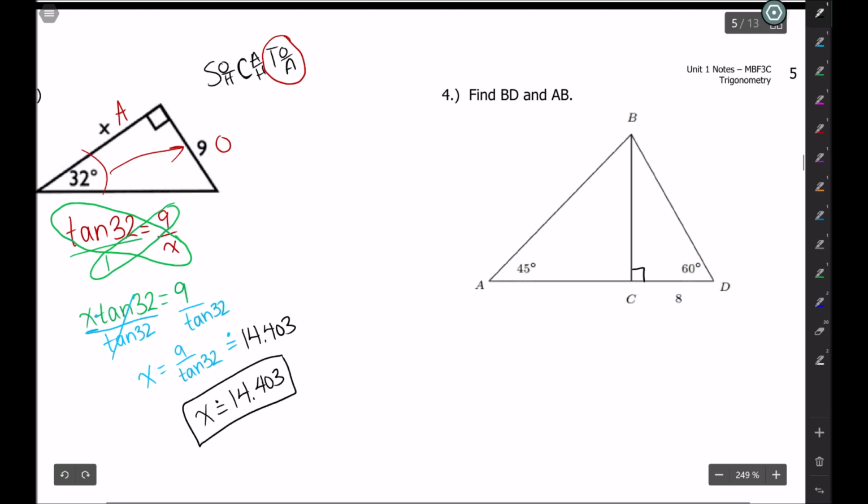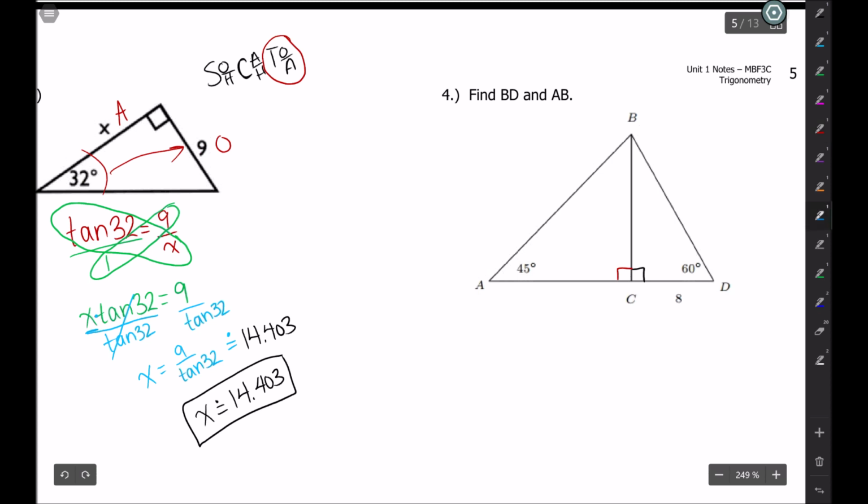Okay. All right, lastly, question number 4 is asking us to find BD and to find AB. Now, on your paper, you do not have a right angle box, and you can never assume that these are right triangles unless you have a box there. But I'm telling you that you should have a box there, so please add it in. Now, the other thing I want you guys to be aware of is because this is 180 degrees, if this is 90 degrees, then this angle over here, angle BCA, also has to be 90 degrees.